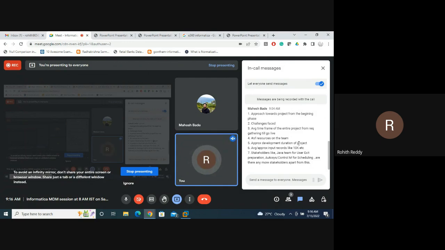Approximate development duration depends on the project; now we are following agile methodology, right? Every task should be completed in either 2 weeks or 3 weeks. The task duration will also be designed in such a way that it should be delivered within that stipulated period of time.